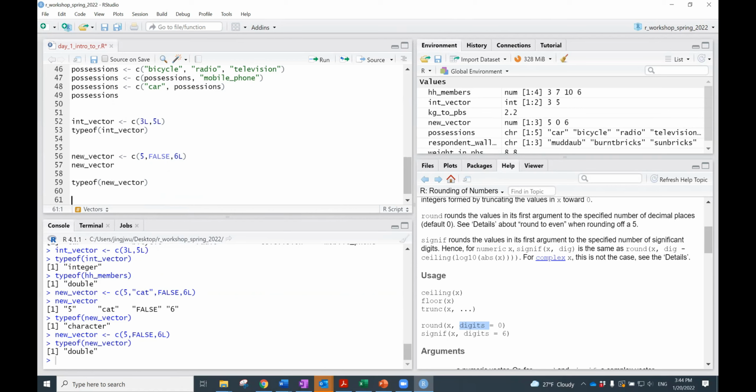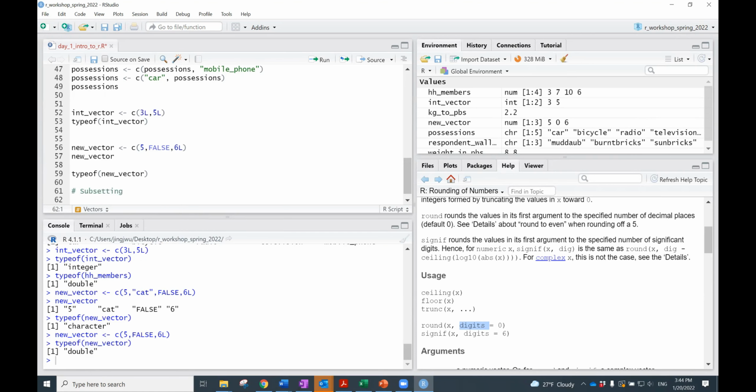Okay, so next we're going to talk about subsetting of the vector. When we say subsetting, we mean we get some elements from a vector. In R, we use square brackets to subset a vector.